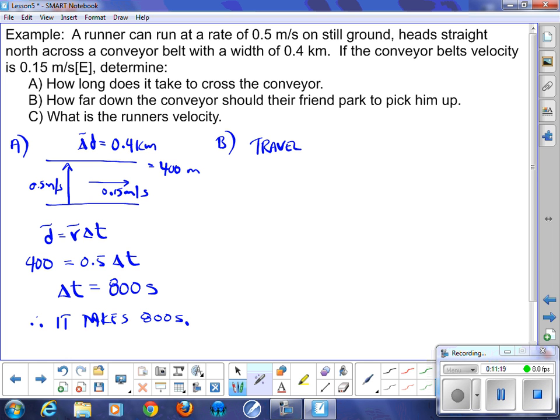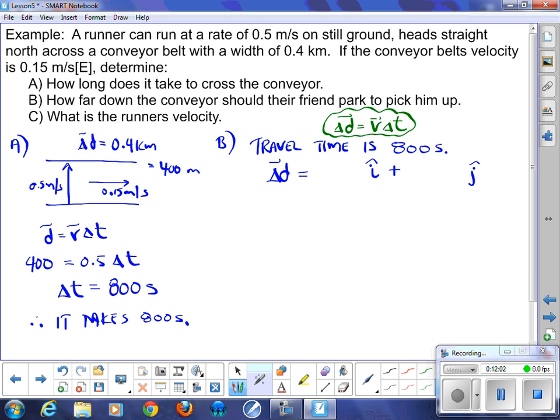So maybe I'll write it out here. Travel time is 800 seconds. All right, so our delta D then, so our distance will be, and I'm going to write this as a vector. So if we do the 800 times 0.5, so kind of, I don't want to skip too many steps here. Keep you with me here. I'm using this formula here. Displacement equals velocity times time. All right. So in the I direction, so I'm going to use vector notation. Whoops, it's going to be actually, yeah, I and then J.